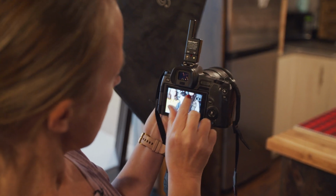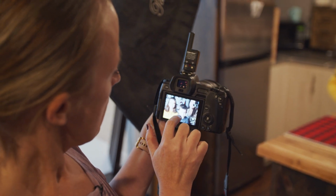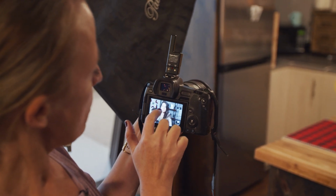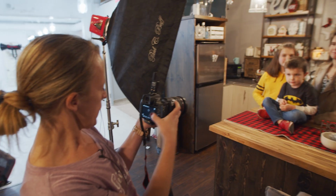But look, one thing I'm noticing, here's what we need to fix. Ollie's face is brighter than Evie's face, which is also brighter than Aaron's face. We'll fix that in a minute.